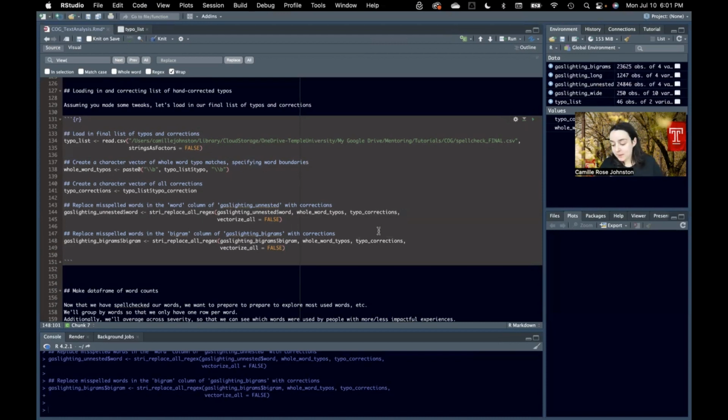So let me know if any questions about that, but I think that can be really a pain when you have text data. So I think this code makes it a lot easier to handle. And then again, you have a tracked way to know which typos you fixed and how you fixed them, which is just, I feel like, good science.